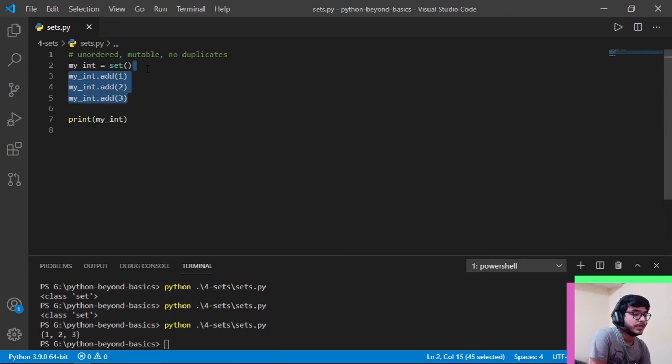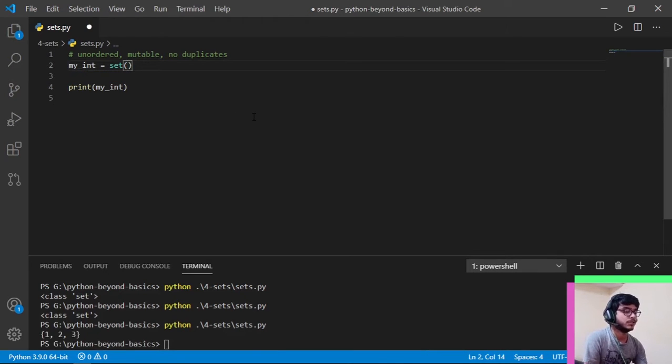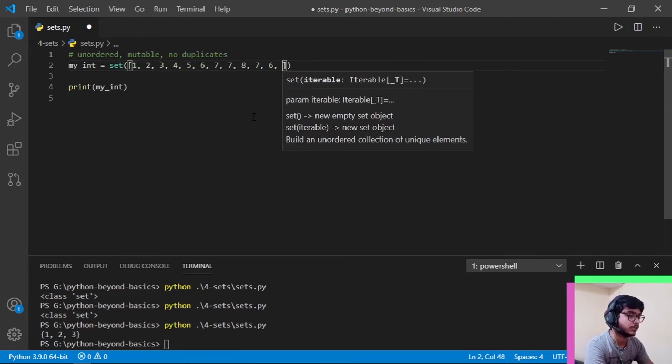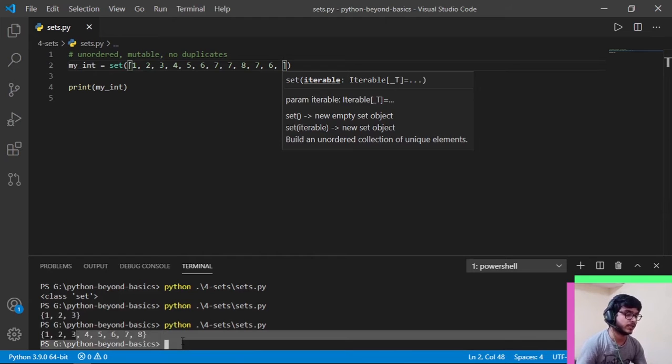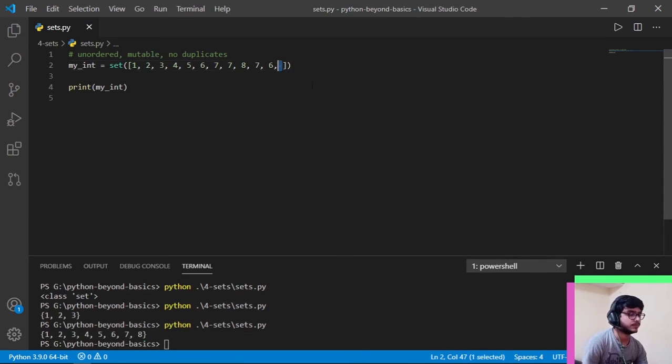Now we can even create a set from various iterables like lists. Okay, like 1 2 3 4 5 6 7 8 9 10. Okay, awesome. Now we get the set. And we can even create a set from a string, hello.